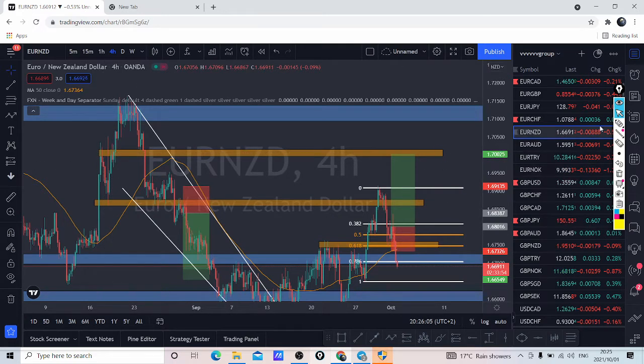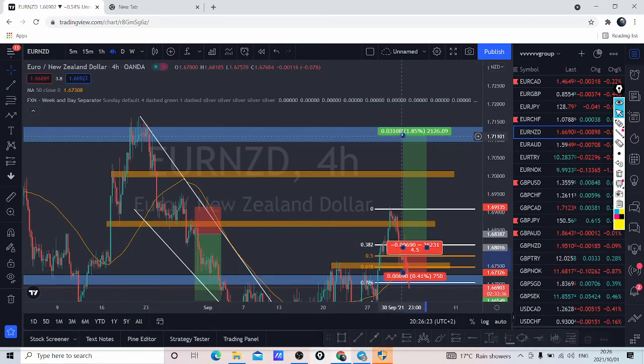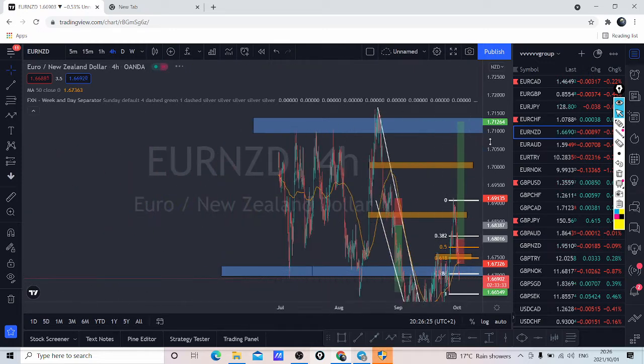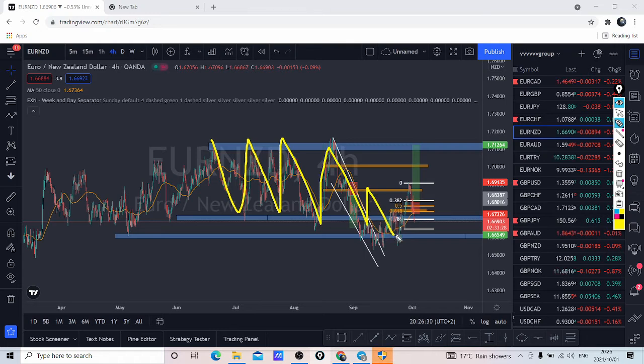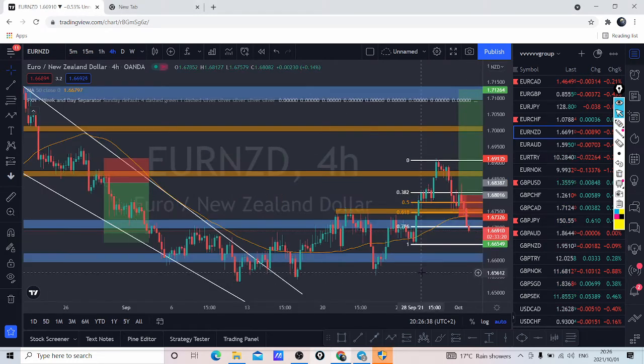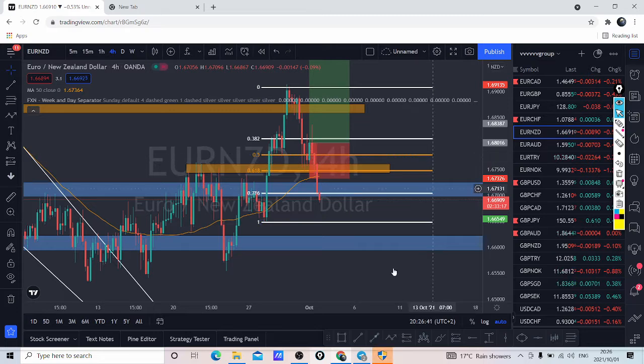As you can see, the market here made a reversal and made a small support, and that is going to be our TP2. If we are looking for TP3, this could have been our TP3 here, because remember, on the daily time frame the market is making a range. So whenever it comes here, it's going to bounce on this support. Enough for technical analysis. Now let's go back to the sentiment of the market.